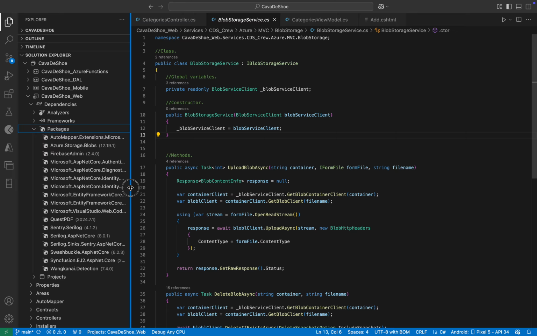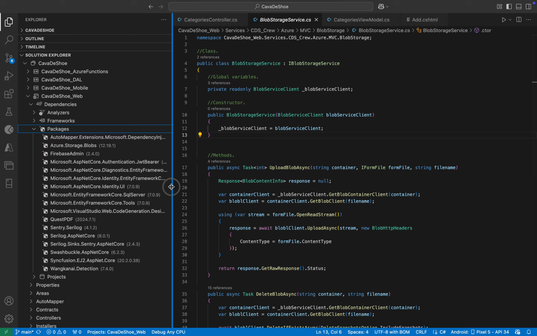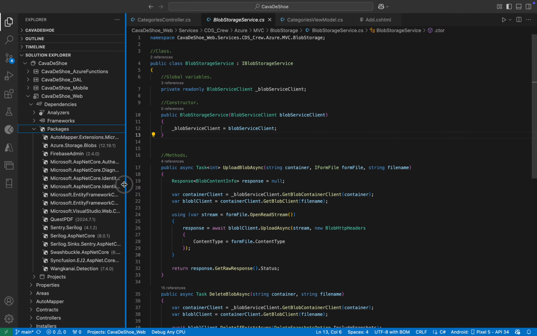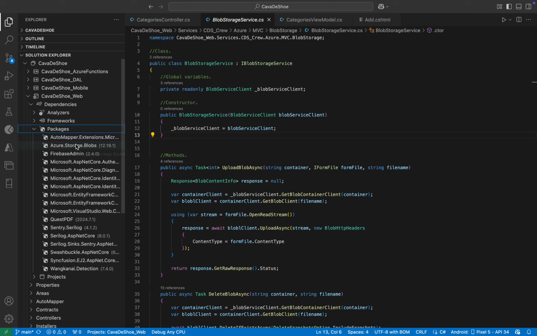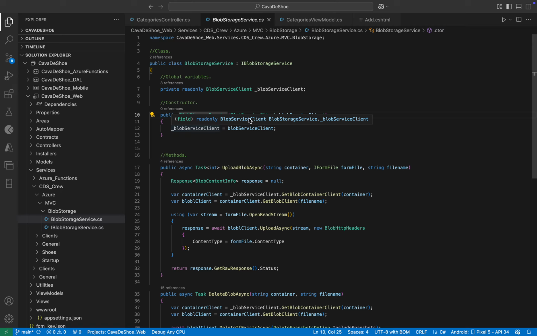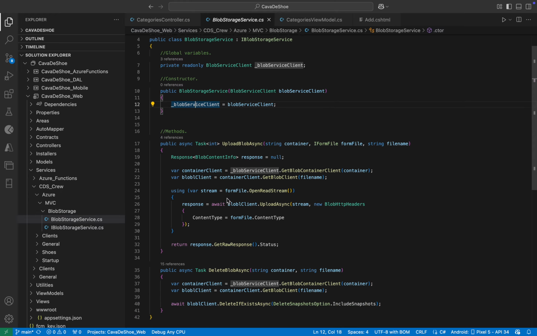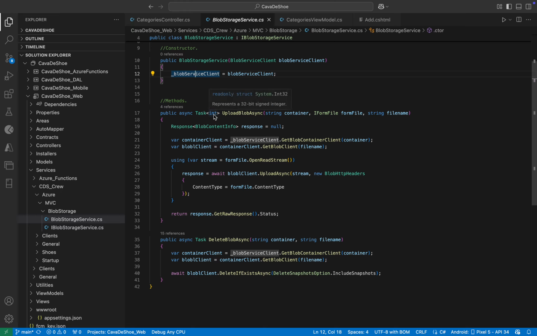Oh, there we go, Azure.Storage.Blobs. I'm using version 12.19.1. So that's the NuGet package that you need. In the constructor, we have to make sure that the BlobServiceClient is well known. Good. Then we have the first method that returns an integer.